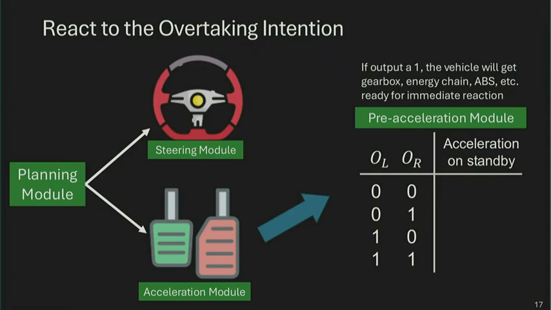And then it will produce a 1-bit output indicating whether I want to get everything ready or no, I'm just driving normally. So let's say if there's no overtaking intention, I don't have to get those systems up and ready. So I can just let it in standby mode. Sorry, I mean, just let it in the kind of like the break mode, like not doing anything, right? Continuing what it was doing before. But if there's an overtaking intention, whether it's on the right or on the left, I want to put all of these components of the vehicle onto the standby mode, ready for immediate reaction.